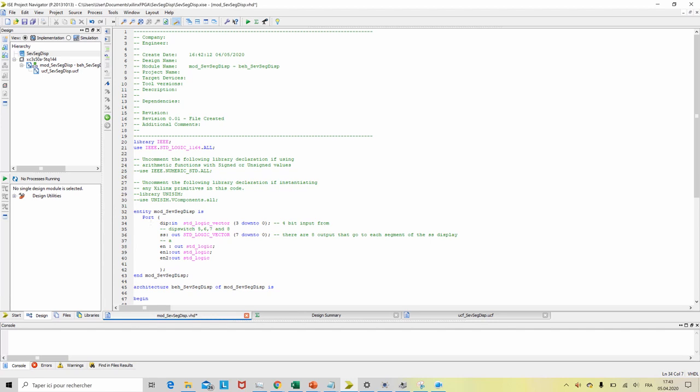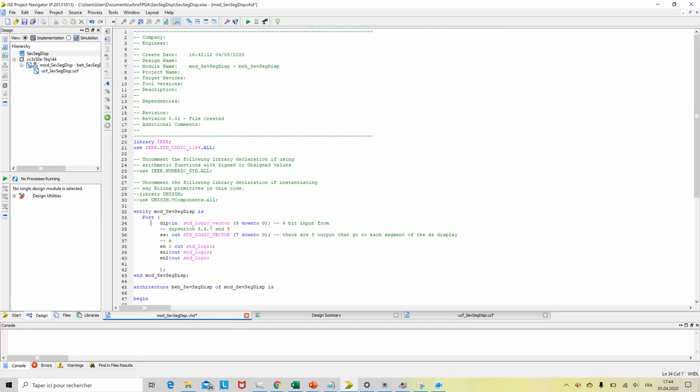The first thing we have to do is define our entity, and the entity is actually the block, the black box. So we need to define the inputs and we need to define the outputs. I will start with line 34. Line 34 shows that we have an array because we want a 4-bit input.